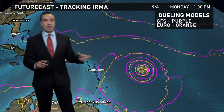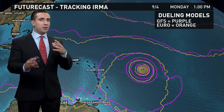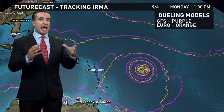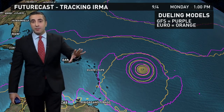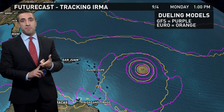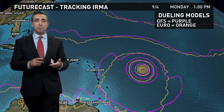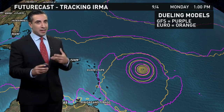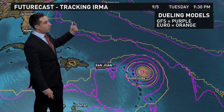Let's talk about the two major models — the GFS and the European. First, I want to dispel some rumors about the GFS model. A lot of you have been seeing these models depicting a sub-900 millibar low pressure center for Irma — that's just not feasible. The computer model had some tweaking done to it back in July, and ever since then it's been over-amplifying hurricanes. On top of that, the GFS does not accurately depict the ocean-atmosphere interaction, so it's not really gauging sea surface temperatures the way the European model does.